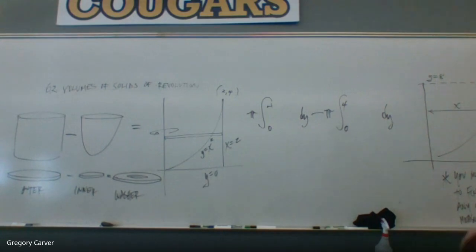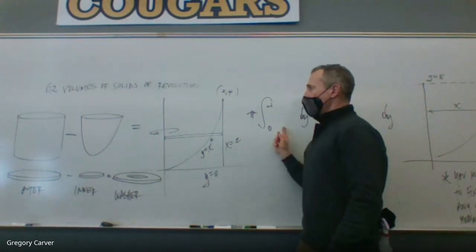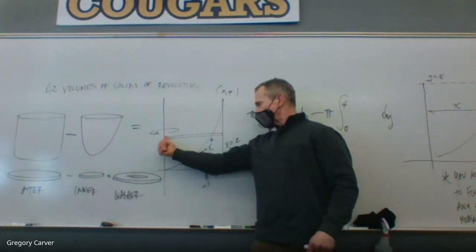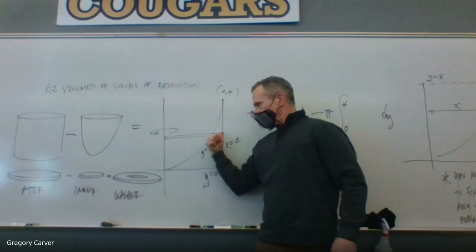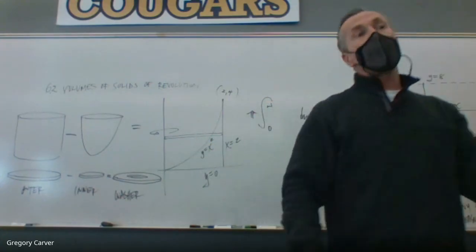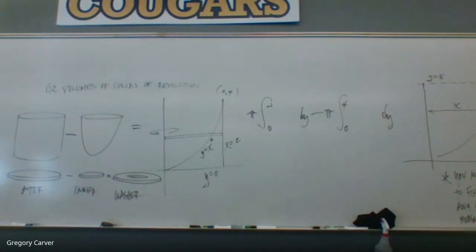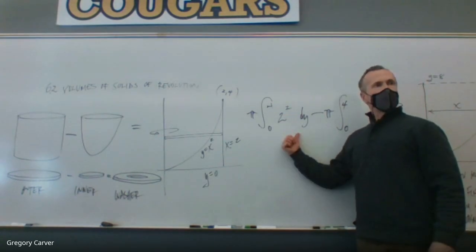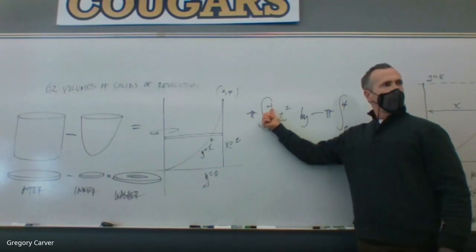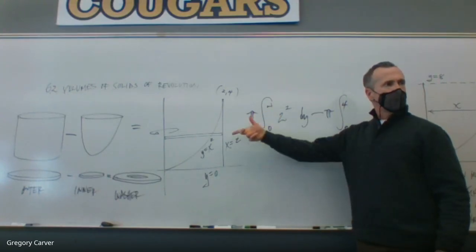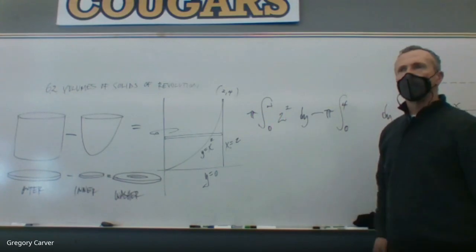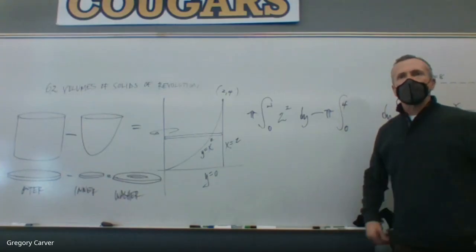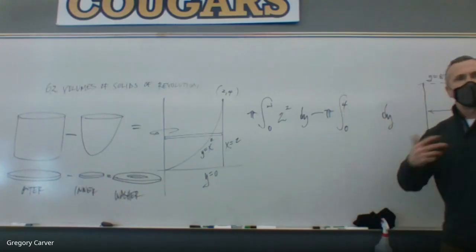All right, here we go. Ready? What is the radius of those outer disks? What is this radius right here? It's x, but it's constant, so I can use a constant, right? It's just 2. And by the way, if I were to integrate this, plug in 4 and 0, I'd get the same thing. You can take my word for it. The bell's going to ring soon. I've got to keep going.